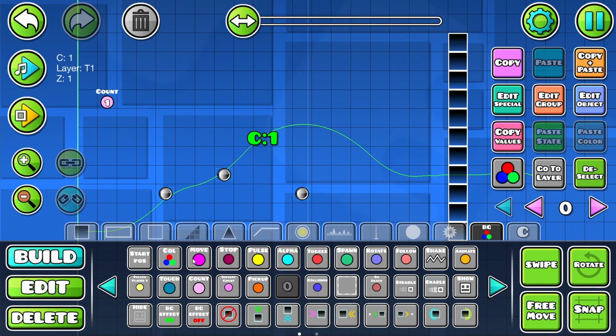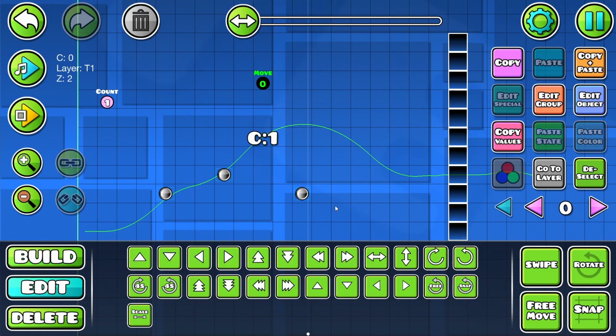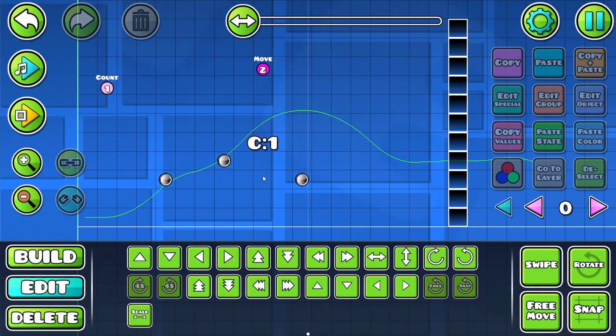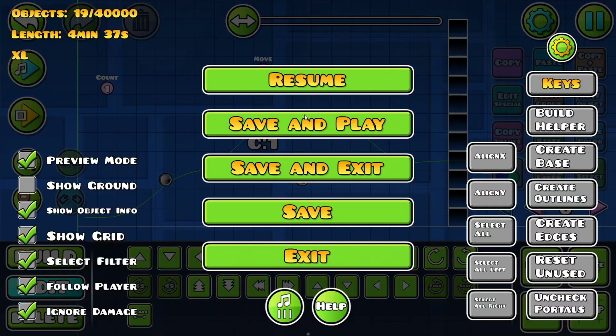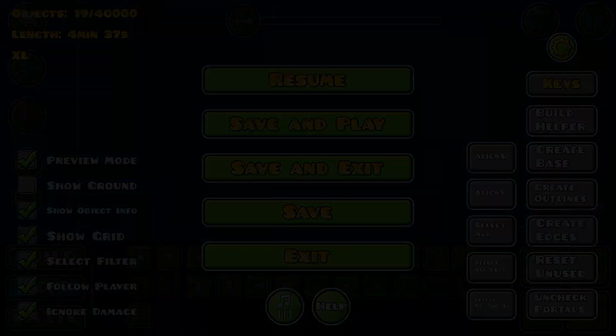And just to make it easier to see when I play the level, I will make it move with the player. So now I have a count that is going to move with the player and demonstrate how many coins have been collected. Now there is an editor bug where it does not work if you play it in the editor, so you have to play it in normal mode, so I'll go ahead and show you that.